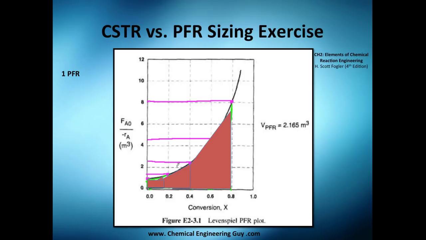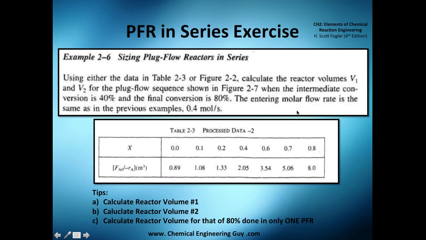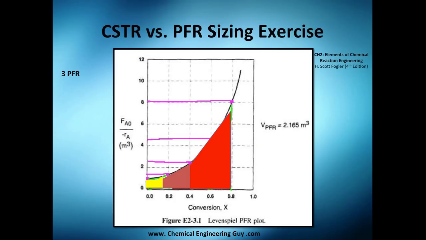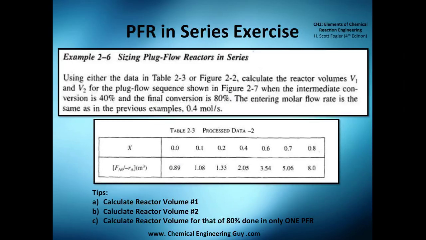You can see this more graphically. With one reactor, you have all the area under the curve. With two reactors, you split that area in two parts. With three reactors, three parts — but we are still speaking about the same total value. You can have as many PFRs as you want and still get the same total volume. The reason you might split them is practical: limited space, or wanting to operate reactors in separate rooms for analysis. Whatever the case, the volume is going to be the same.